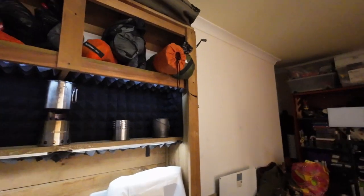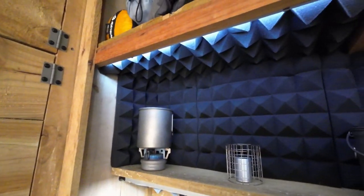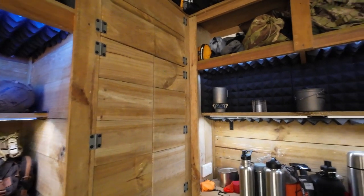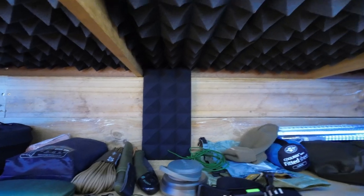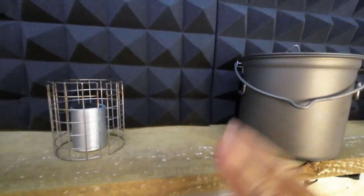Over the weekend I was also playing with the acoustic panels — for noise reduction, to take away the echo — for when I'm making videos in here. Just putting this panel up has made a big difference to the sound when I'm talking; it's reduced the echo. Putting the doors on also made a big difference — the room is technically smaller now with that space in it. This is just a test piece to see how it fits and it fits basically to perfection, so I'm going to take it all the way around to the edge of the shelf. I've also decided to put black carpet on these two shelves and then fit the fascia on the front.